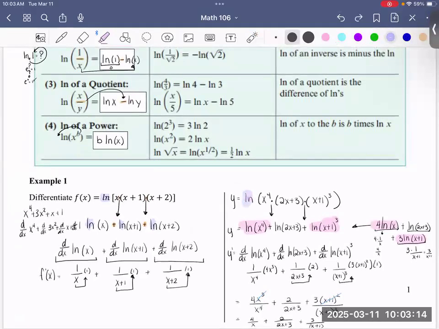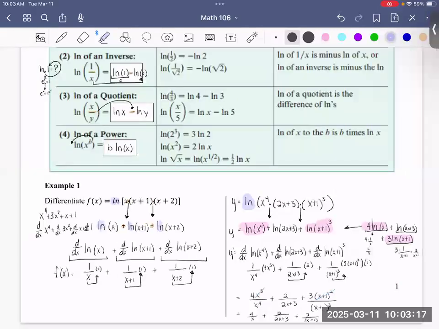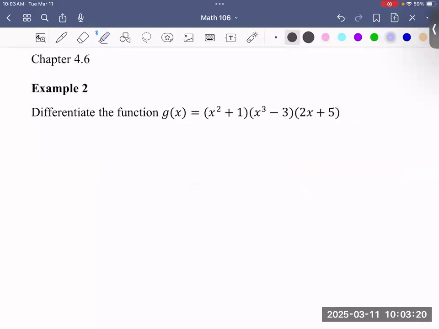Now we're going to see a variation of what we can do if we don't have an ln. So such as this one. In which case, it looks like initially, oh my goodness, we are going to have to do the product rule over and over and over. But keep in mind what we know about this shortcut. So I'm going to call this g of x. I'm just going to call this y for right now, okay? So if we have this y, and let's say supposedly, if this were really nice for us, I could put in an ln here.